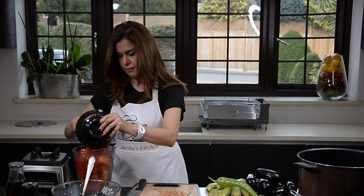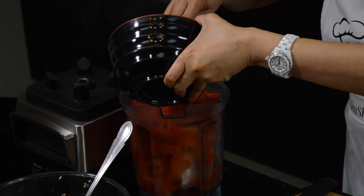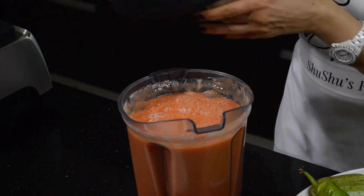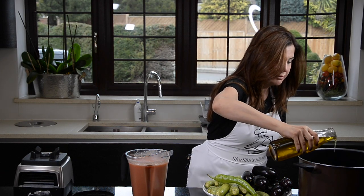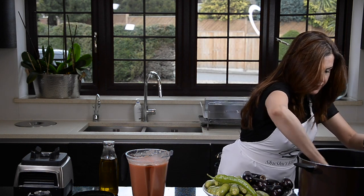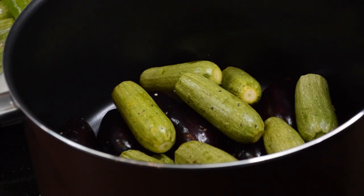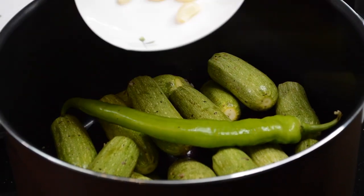Add more of them here. Just add some boiling water, and about three garlic cloves also. Now it's very smooth. We'll put a little bit of olive oil here and we'll place the aubergine first. Just make sure it goes everywhere. And then we'll place the courgette. I'm also using long green chili, but it's not really hot. The rest of the garlic.